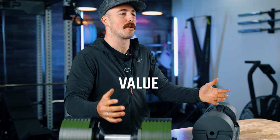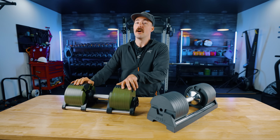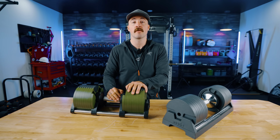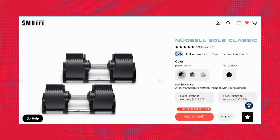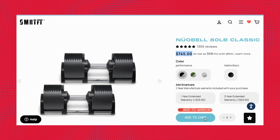Okay, lastly, let's round it out. This is the value proposition. So this is the pricing for Nuobells for the 80-pound set, for the basic classic color, which looks just like this. It's $745 with free shipping. That's 5 to 80 pounds, two of them with two cradles, $745.